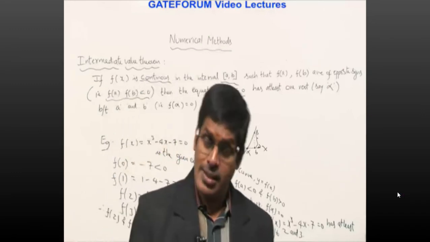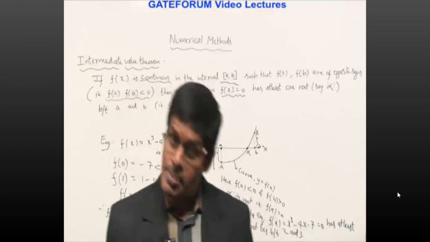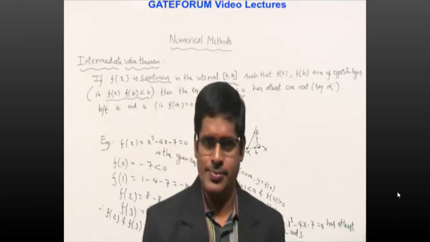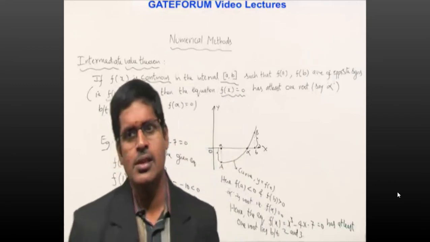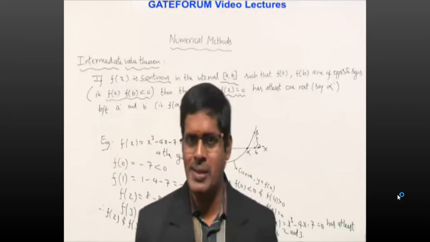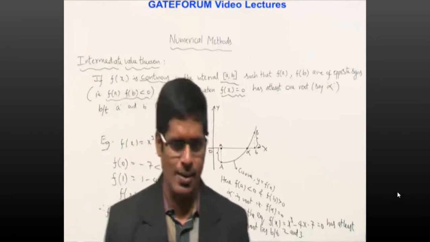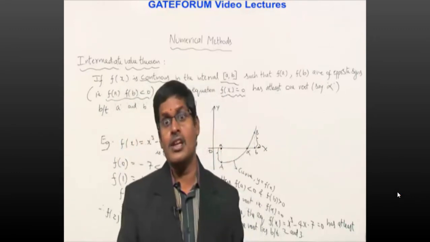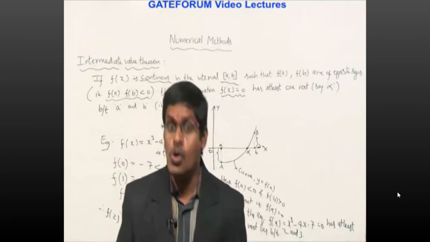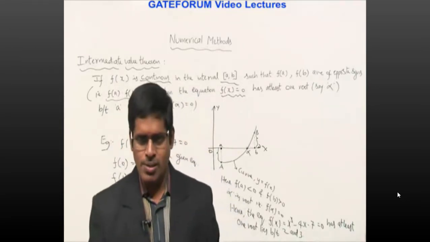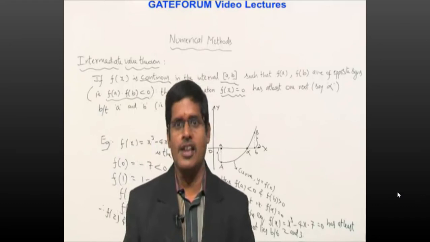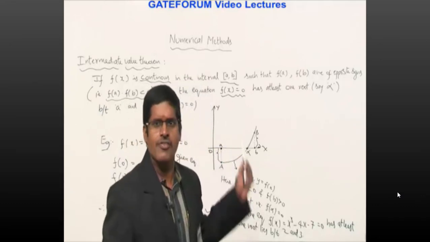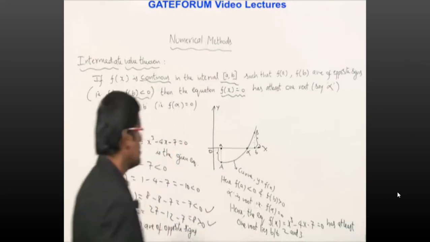Sometimes while solving an equation, you may get imaginary roots. Imaginary roots always occur in pairs. Occurring in pairs means, if you get one root as 1 plus i, automatically you will get 1 minus i. So that's why an nth degree equation with real coefficients has at most n real roots, but not exactly n real roots. Please remember this point. We studied this in the 11th and 12th standard theory of equations.